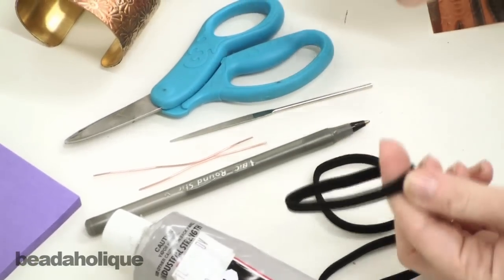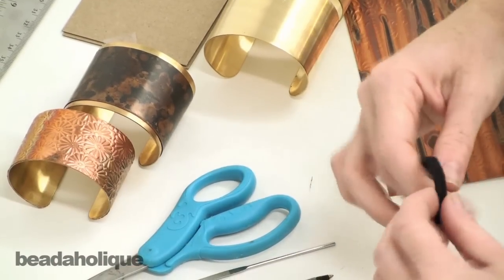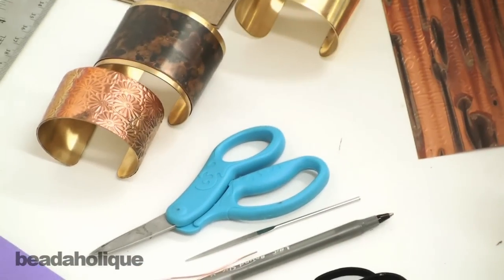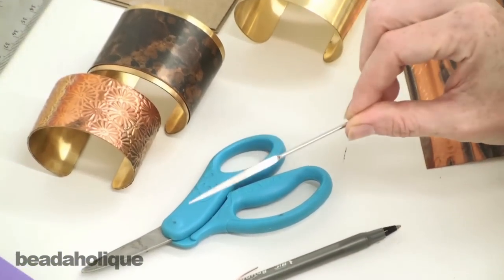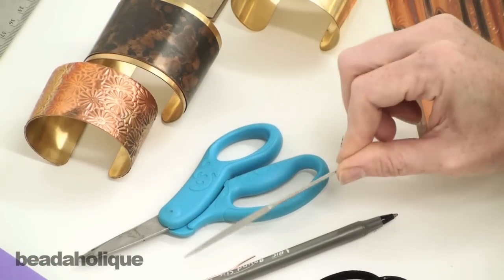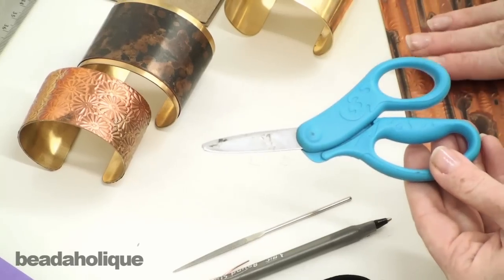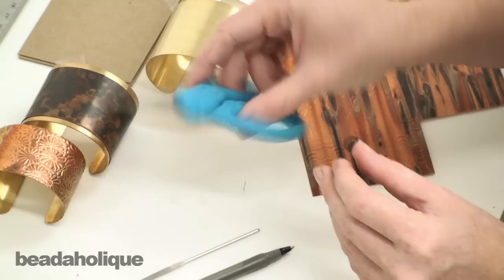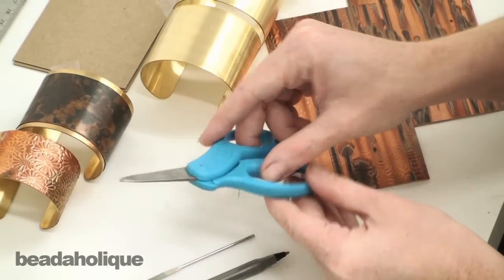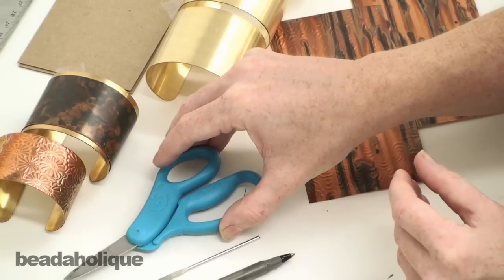I have some hair bands — rubber bands work great too. What you're going to do is put these over your copper so that it holds it in place while it dries. You're also going to need a pen, a ruler, and a little diamond file. Fine grit sandpaper will work as well — you might or might not need this depending on how your project goes. We're just going to use a regular pair of scissors to cut our copper sheets. Do not use your good sewing scissors for this. Use a craft scissor, make sure they're sharp, and I would not recommend using scissors you use for cutting silk or anything like that.